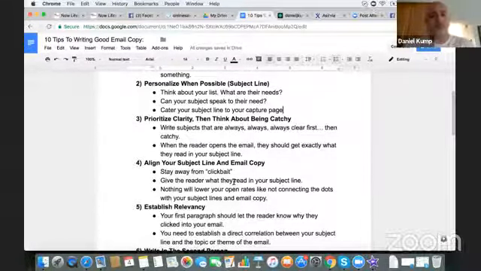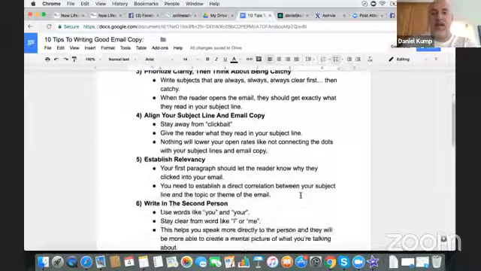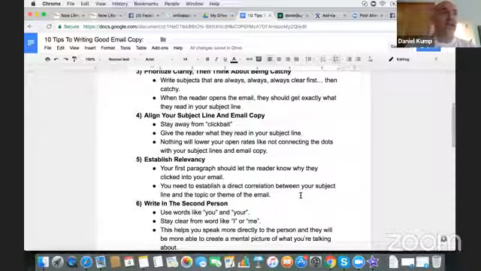All right. Align your subject line and your email copy. You guys have probably heard of the term clickbait. Clickbait is when you lead with catchy first: a big catchy subject line that gets people's attention, but has nothing to do with the body of the email. You want to stay away from that, because if you just focus on clickbait, and your email has nothing to do with the subject line, your opt-in rates are going to plummet.